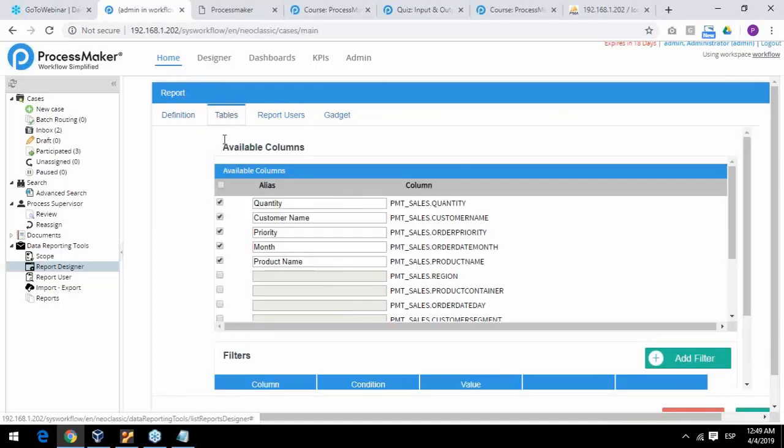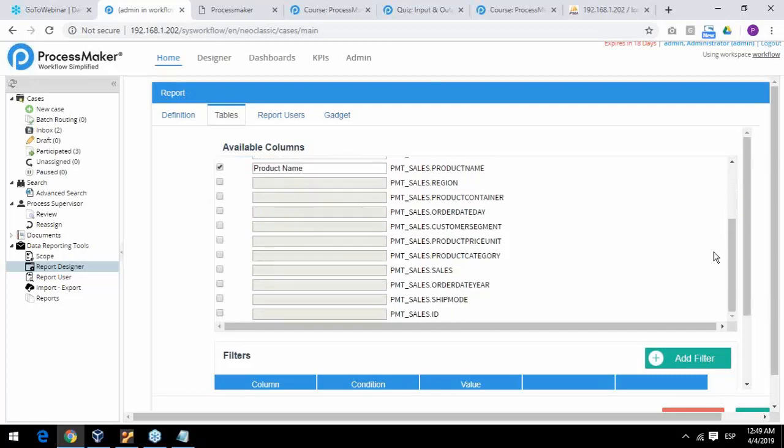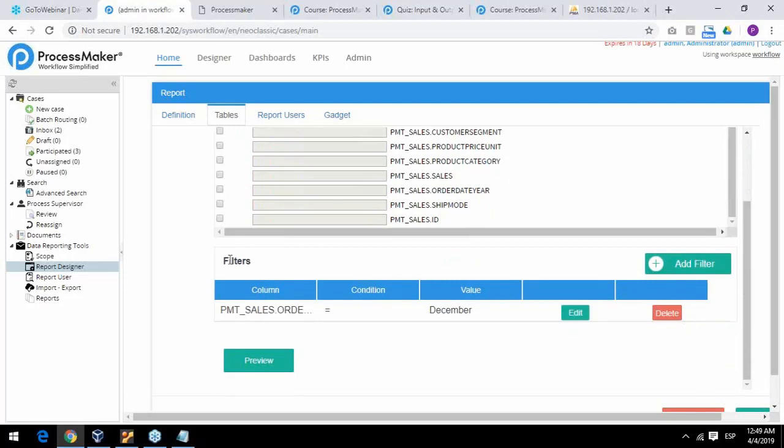You have some tables, and the columns that you have used for that scope are going to be this: the quantity, the customer name, the priority, the month, and the product name. Then you have the filters. The filter is going to be this column, and the value is going to be December.